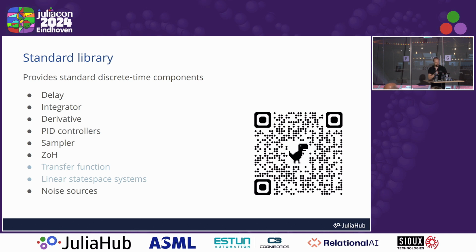I show here in gray transfer functions and linear state space objects because they are kind of implemented, but they don't work yet. So, yeah, work in progress. And there are also noise sources. And noise sources in discrete time are easier in some sense than in continuous time. Because in discrete time, when the clock ticks, you just draw a random number, more or less, and then that's your value of the noise. And that's very useful when you simulate things like measurement noise in a sensor. So a sensor is taking a measurement at a particular point in time, and it's always associated with some noise. So we can model that also.